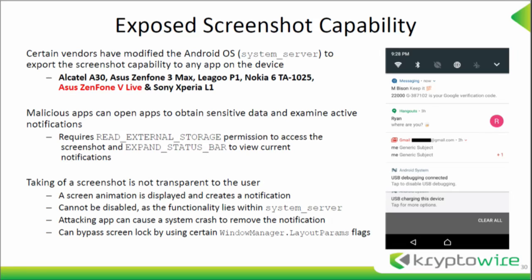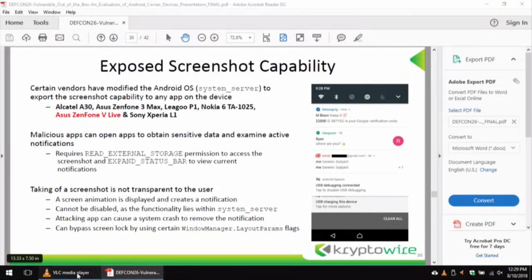And this sort of thing isn't transparent to the user so they can see it, but an application, if it knows the user hasn't been using the device for a while, can, even though there's a screen lock, come into the foreground, bring down the notification bar, take a screenshot, and then use a generic attack to soft reboot the device to get rid of the notification. So we have a video showing that.